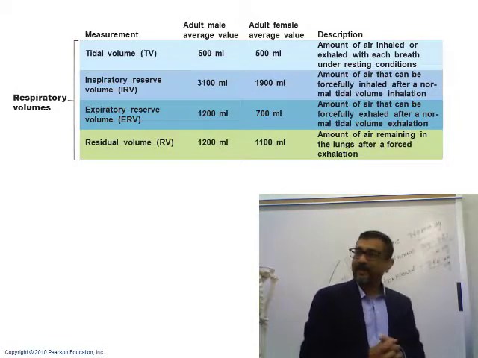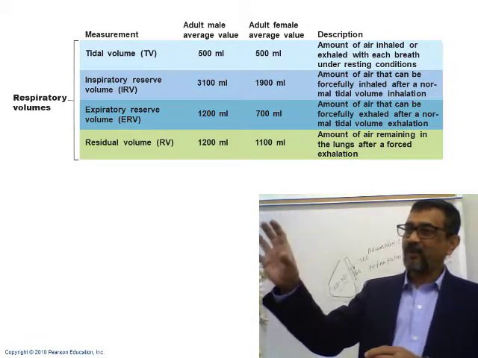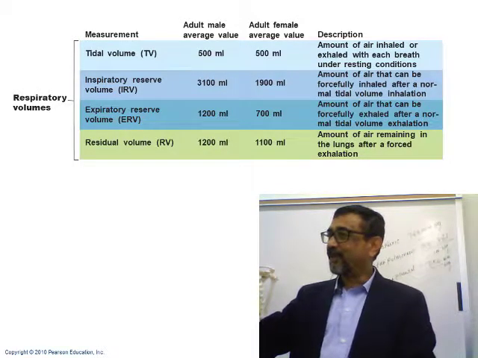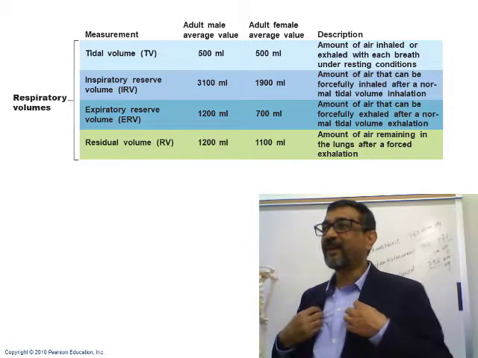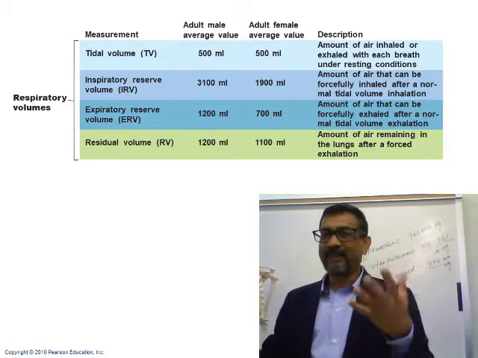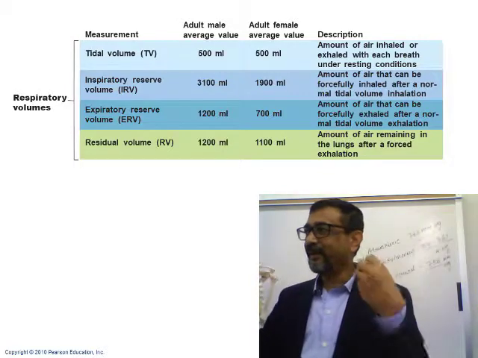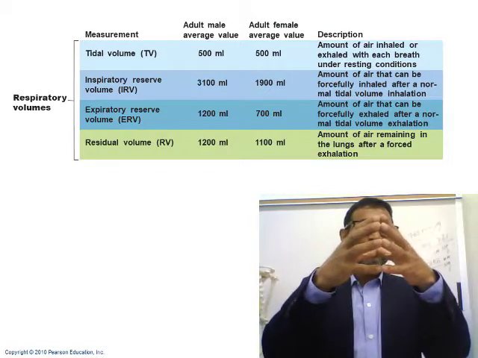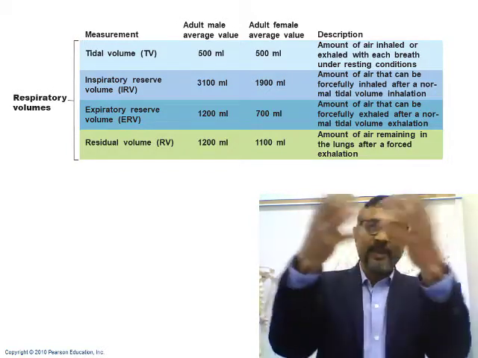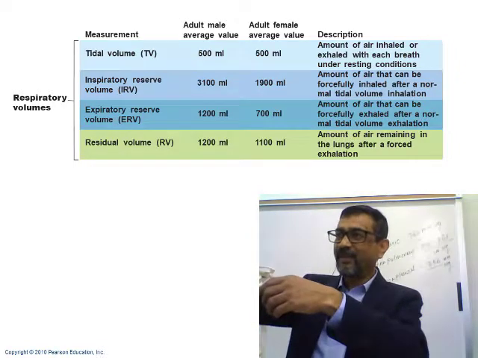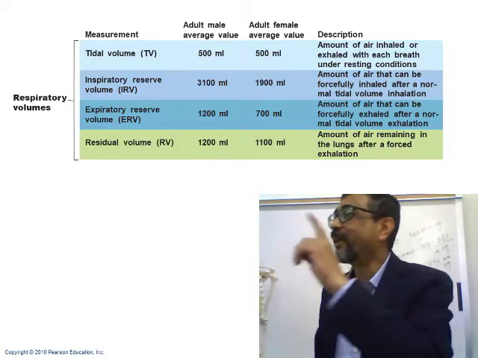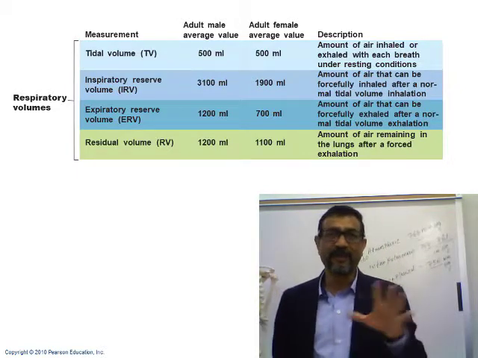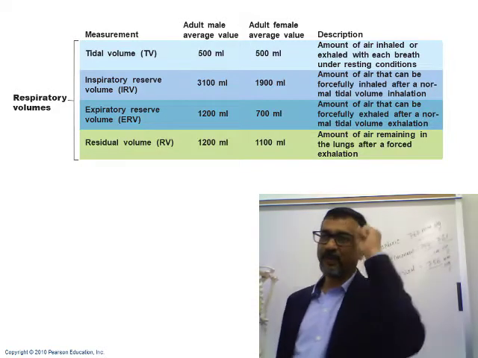Now, why must some air always be inside the lung, inside the alveoli? It is very important because of two reasons. Just think, if all the air gets out, then what will happen? With no air inside, the alveoli will squeeze and collapse. Number one, prevent the collapse. Residual volume prevents the collapse of the alveoli. Is it clear? So some air will remain.